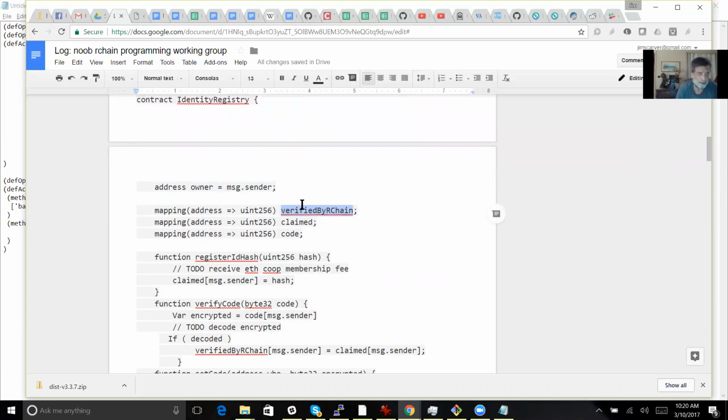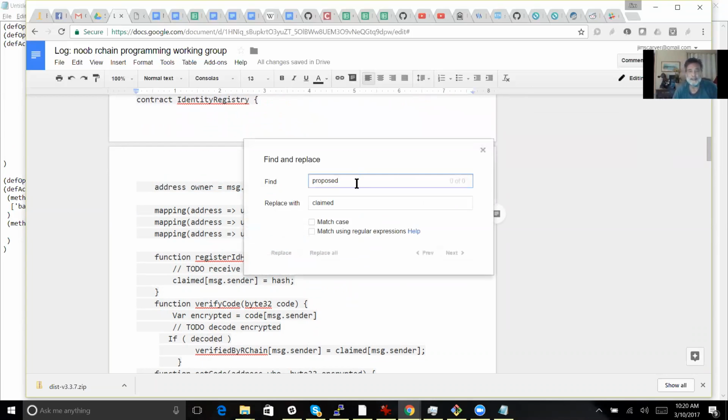So I'm going to change this "verified by RChain" to "verified address" and replace all here.